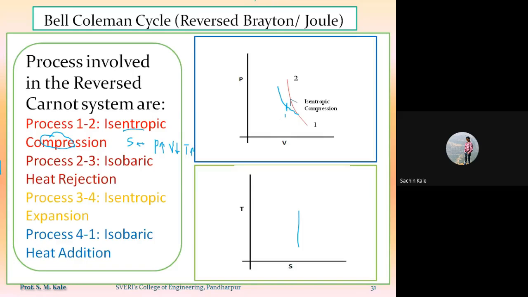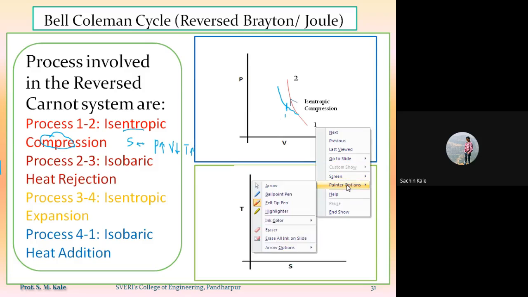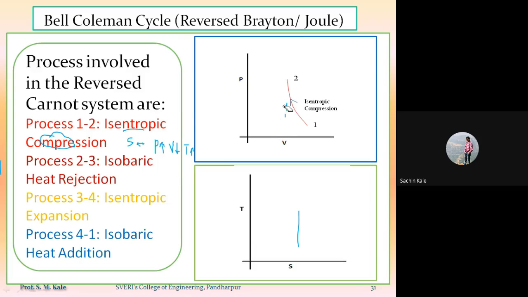Are you getting? Now similarly, if I want to draw the same process on the TS diagram, so I'm knowing the nature. So on the TS diagram, that process should be a vertical process, and that will be parallel to this axis. But here if I'm considering somewhere here as a point number 1, so I will have two choices. Either I can draw that process in the vertically upward direction or vertically downward direction.